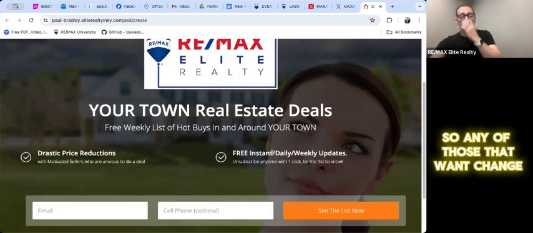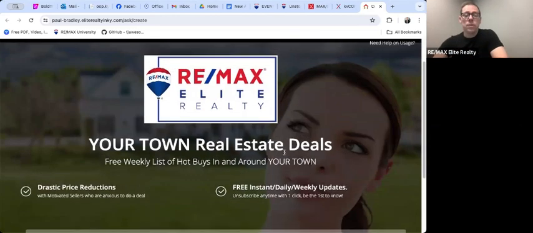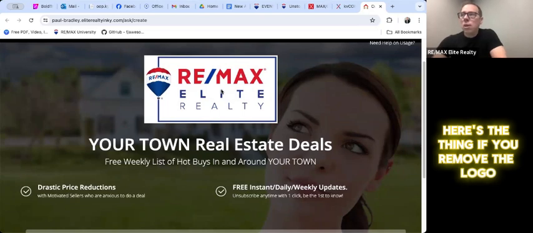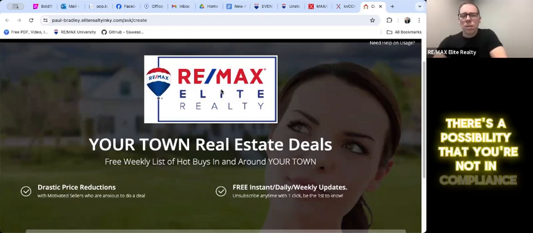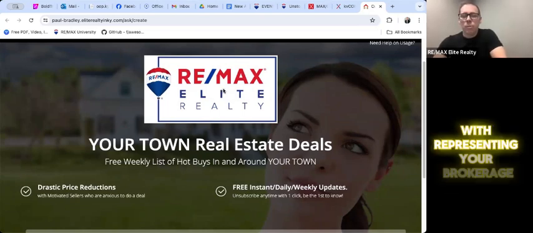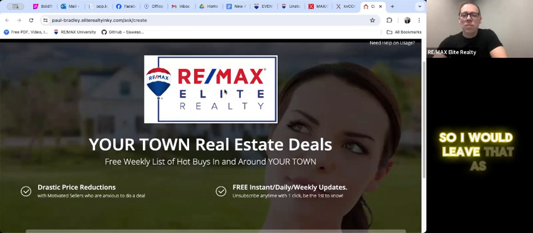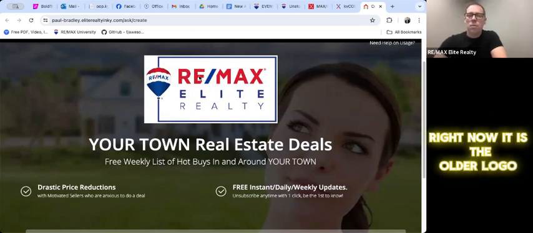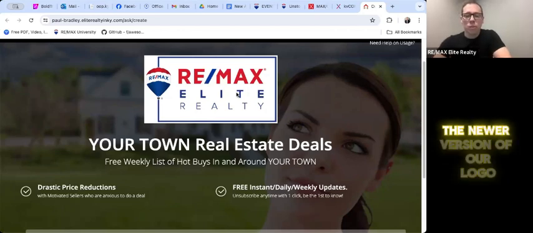So any of those that I want to change, I can double click and remove those. Same thing with the logo. Here's the thing. If you remove the logo, there's a possibility that you're not in compliance with representing your brokerage. So I would leave that as is. And I'm going to get these logos updated. Right now it is the older logo, but I want this changed to the newer version of our logo.